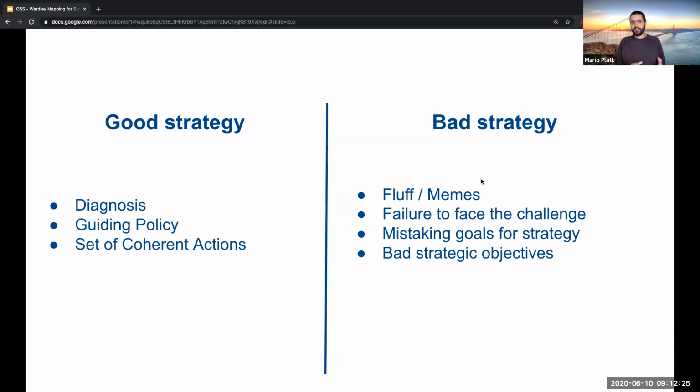So this is what will allow us to choose between what's preferred and what's essential, right? So that we as decision makers can focus on what's essential. And finally, it's about a set of coherent actions, right? Not scatterbrained, trying to do all the things at once.